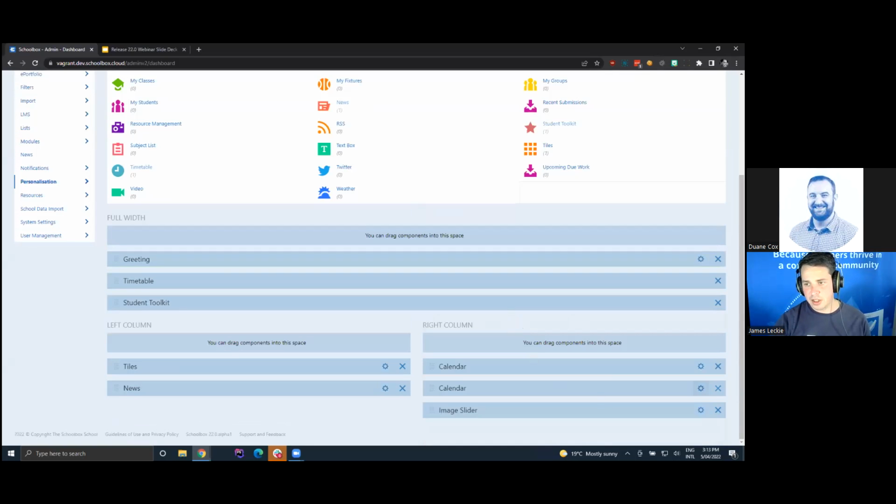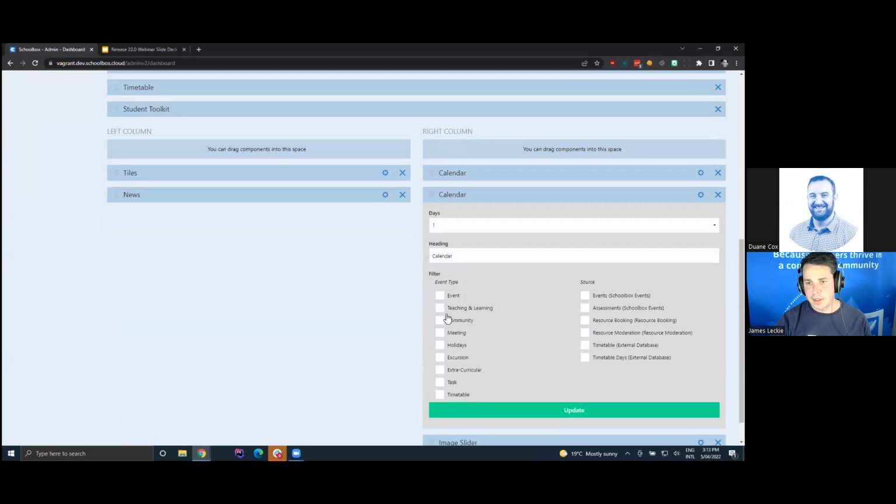So we can start to customize and configure the layouts and setups of these. And so you can think about, perhaps you might want to have a special calendar just for upcoming major community events or excursions. Those types of things can now be put into their own filter feed and shared on a dashboard.